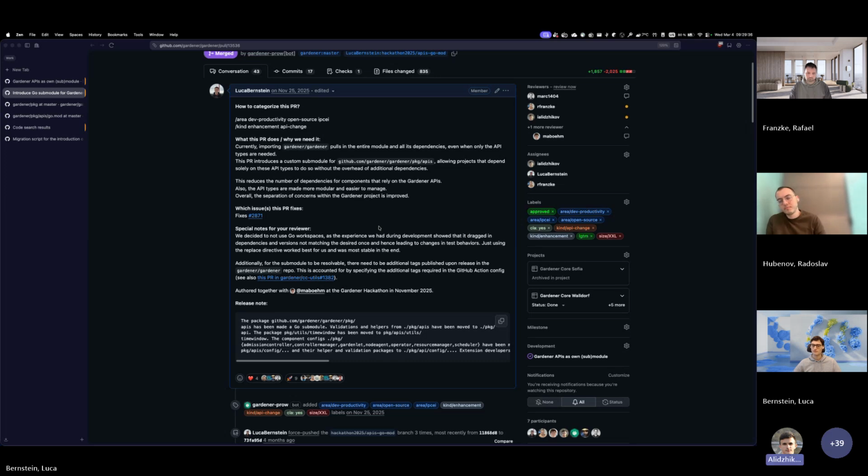So I don't imagine right now extensions dropping the dependency on Gardener. No. Yeah, good point from your side. So with this starting point made, we could also think of splitting up other modules to maybe better consume them in the future. Yes, because right now I have more dependencies, not less.